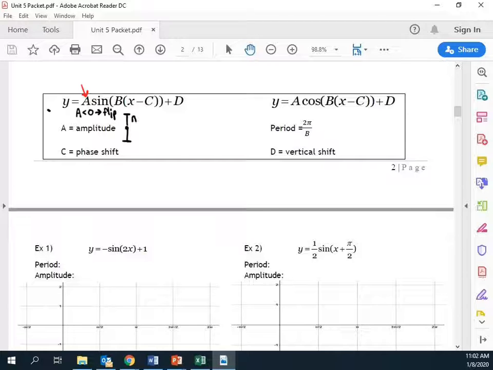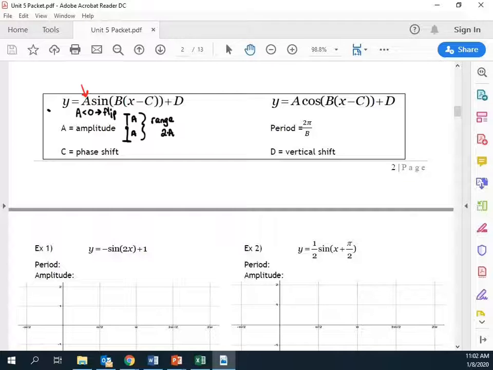So the distance that you go up is A, and the distance you go down is also A. So that means, guys, if we're to go ahead and translate it, your range will be 2 times A. If I was to say, how tall is this sine function? Well, you take your amplitude and you double it. Because you're going up, let's say 2, and you're going down 2, which means that gap is 4. So there's your amplitude.